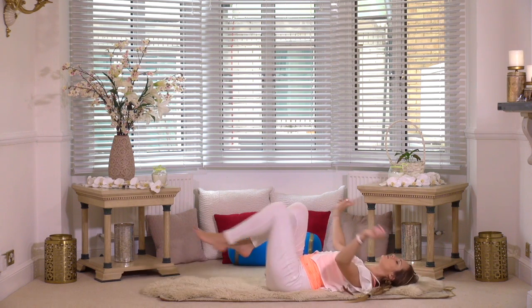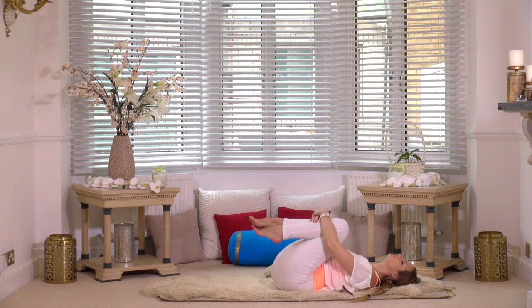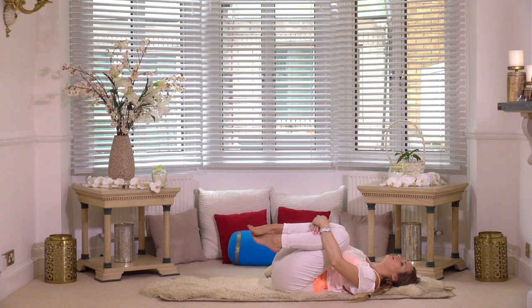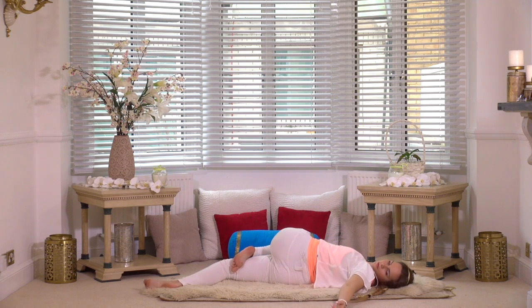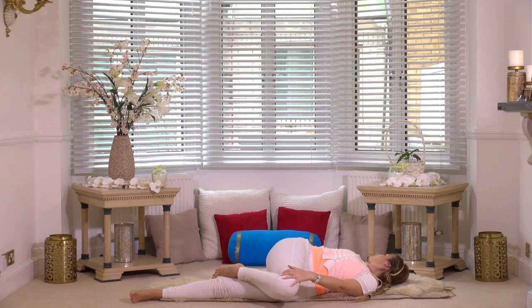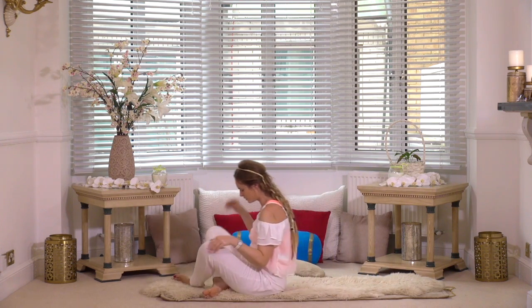Exhale, hug the knees to the chest. Roll left and right. And let's do cat stretch. Opening the spine. On the other side. And roll up. Just sit here.